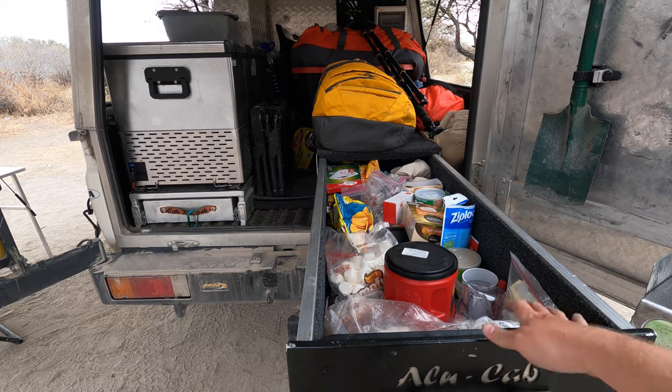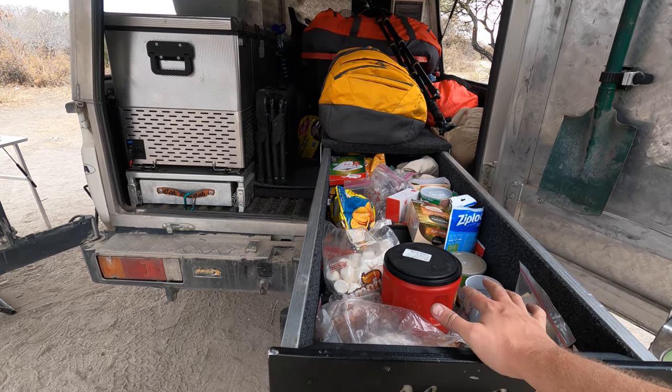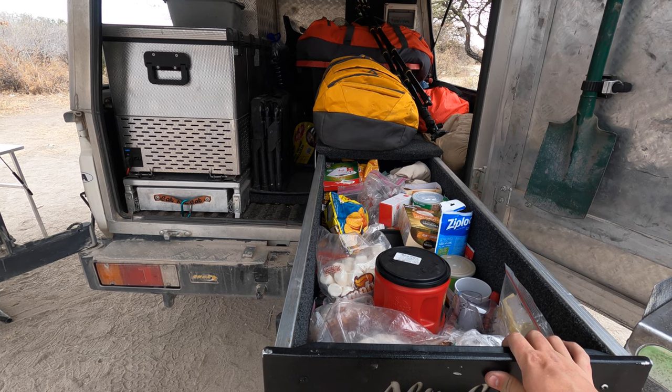When we got the truck, it had the air pump, it had some recovery gear, but we decided that it would just simplify things to put all of our food here and hide the rest of that towards the back in the event that we needed it.